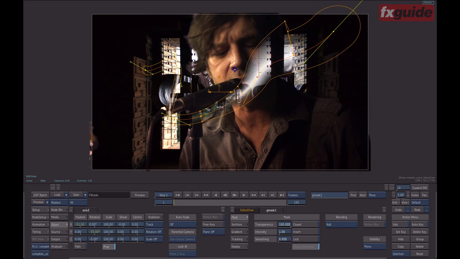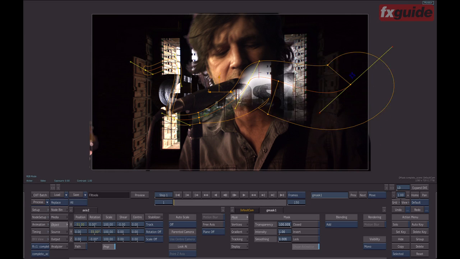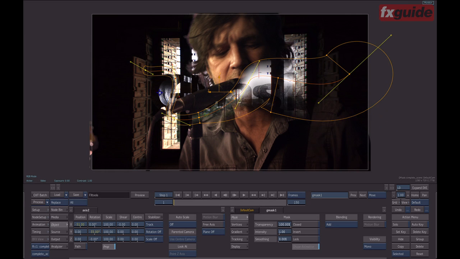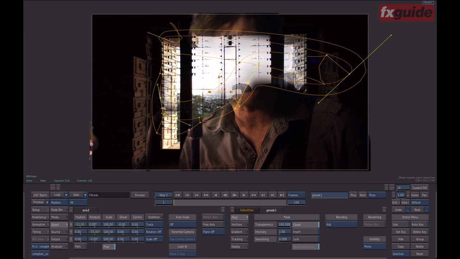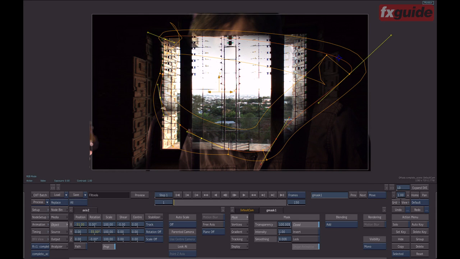So this new Gmask supports the notion of open splines, which makes it also very flexible. Again, if I want to close it again, I just click close, and it will close the shape. Now, of course, at this point, it's a bit screwed up, but you get the picture.